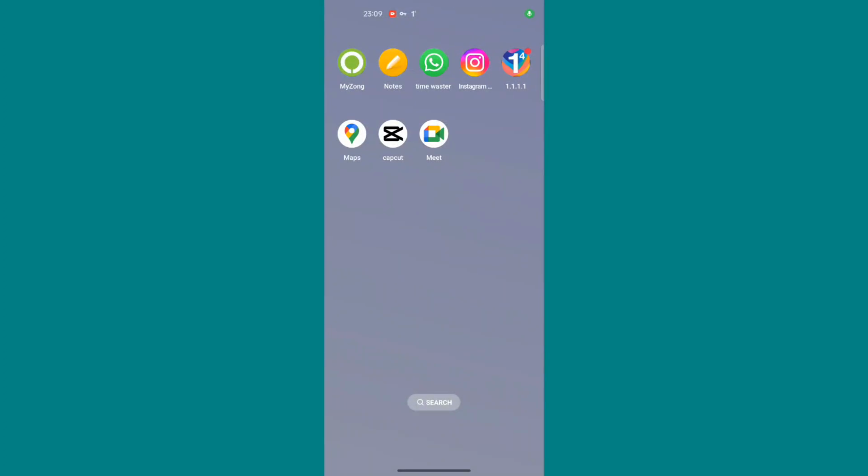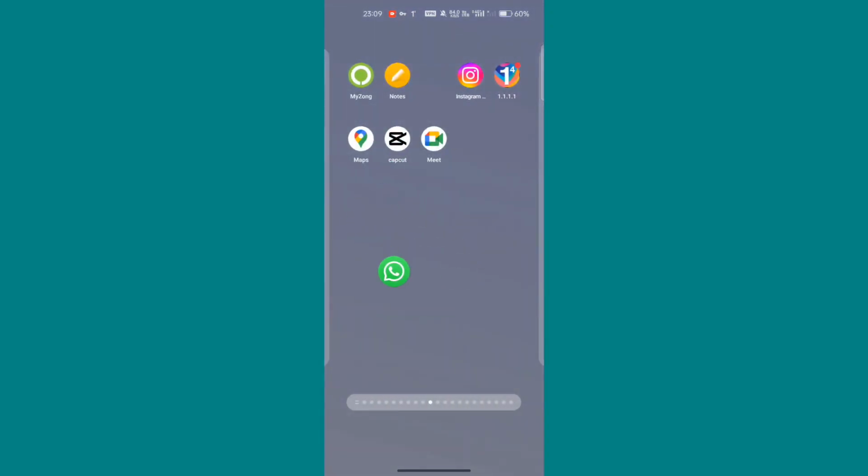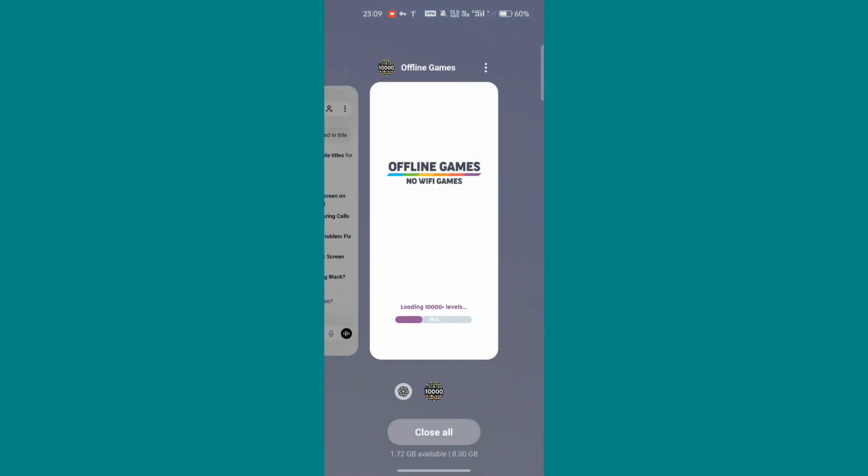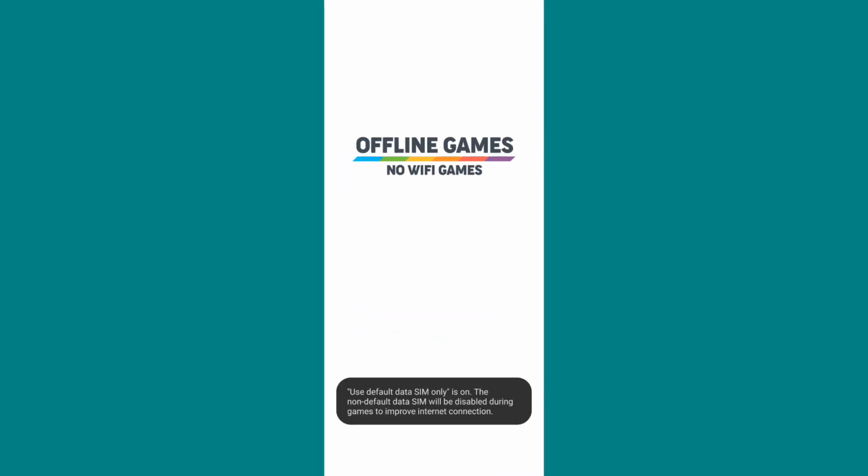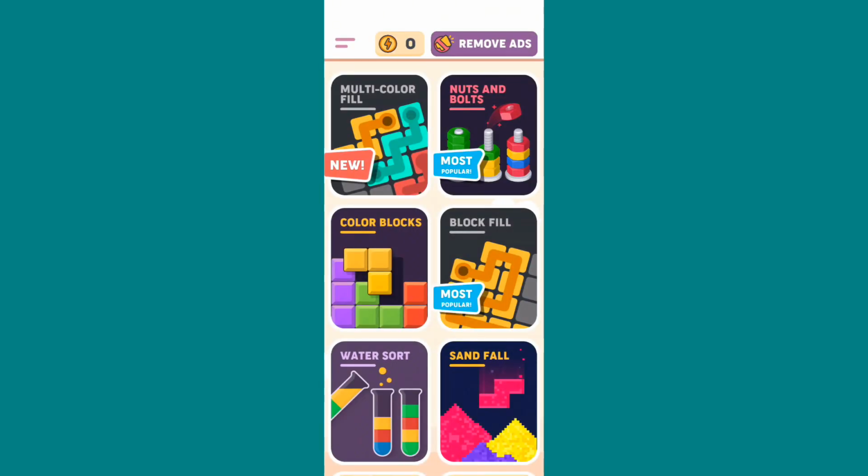How to fix WhatsApp black screen on incoming calls. So hello guys, in this quick tutorial video, I will tell you what to do if you are facing this problem: when you receive a call from someone and you answer it, your screen turns black. After that, when you click the home button or side button, it doesn't work. So how can you fix that?